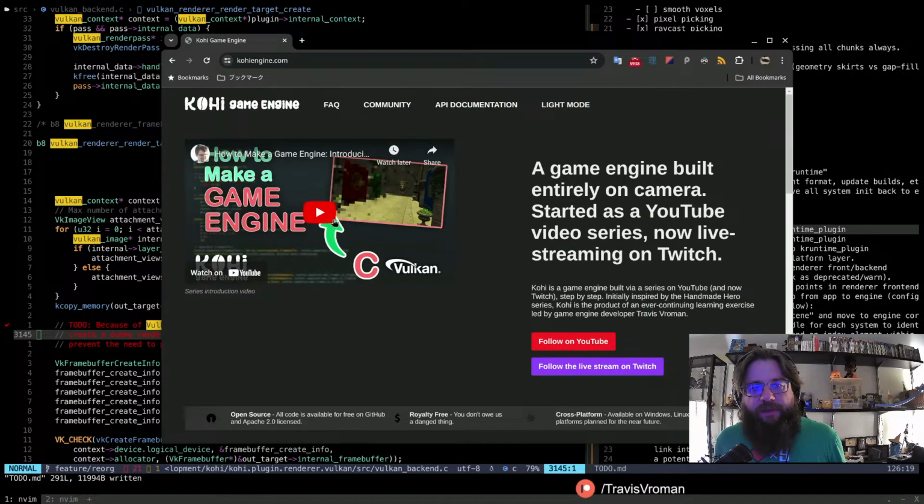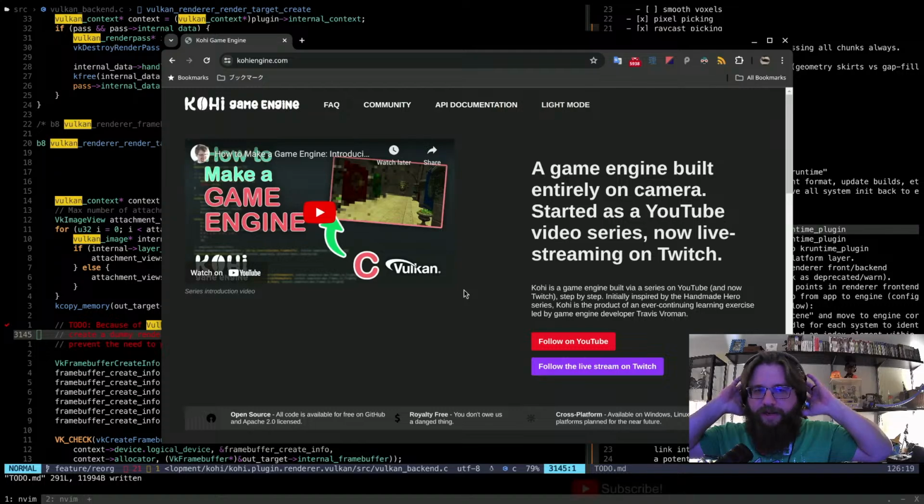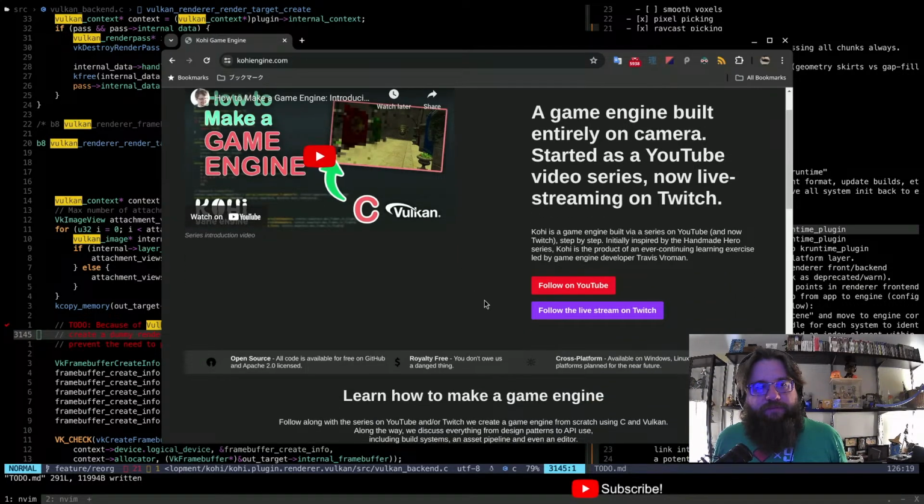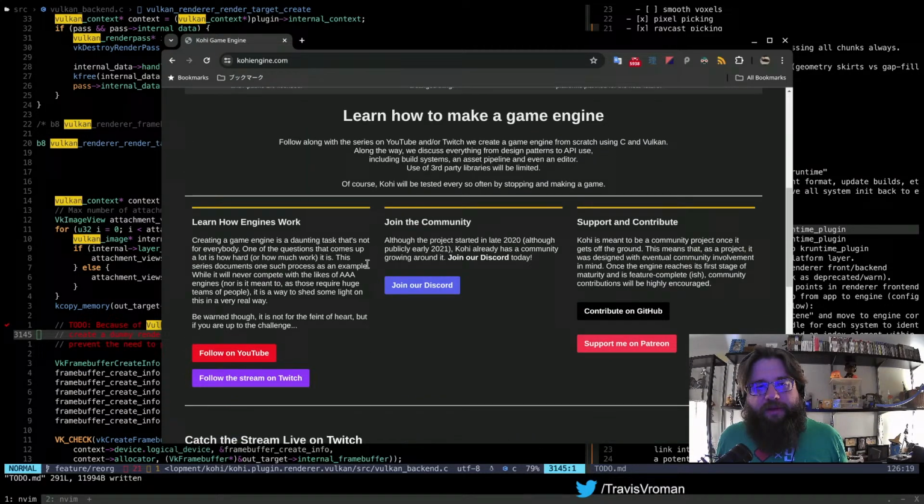And so I mentioned Vulkan as our initial rendering backend. We do have plans to support Direct 3D and Metal at a minimum. But for right now, Vulkan is the first one that we're implementing because it gets us the furthest, the most mileage, right? So I am actually currently running on Linux. We are doing our development on Linux at the moment, but it does run on Windows and Mac OS as well. We do have a Discord server as well.